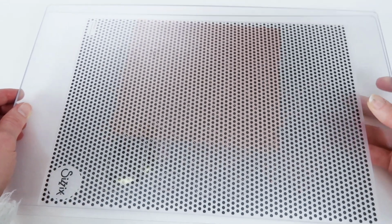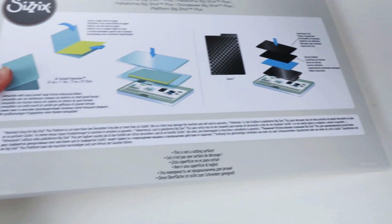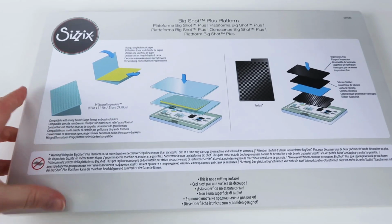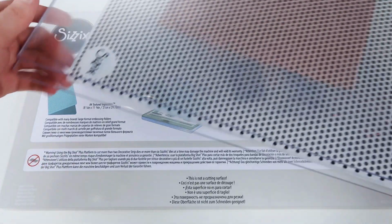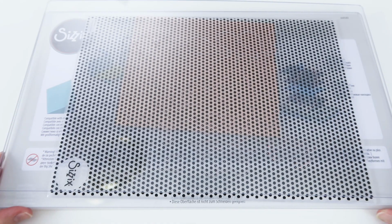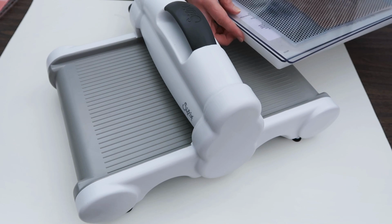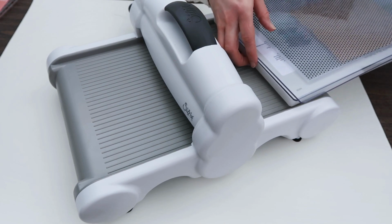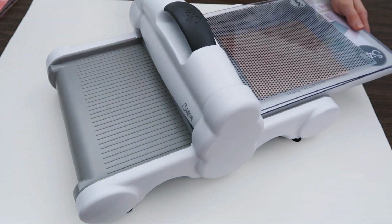Then it says to take this and put it on top of the Big Shot Plus platform. So this piece again. Just place it right on top like this. I'm sure you guys can guess what the next step is, and that's to take all these pieces that we just put together, place it onto the machine, and then crank it through.